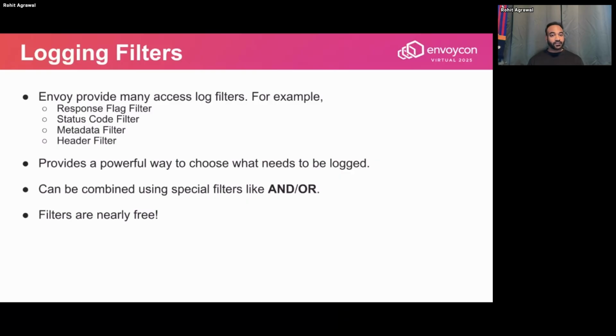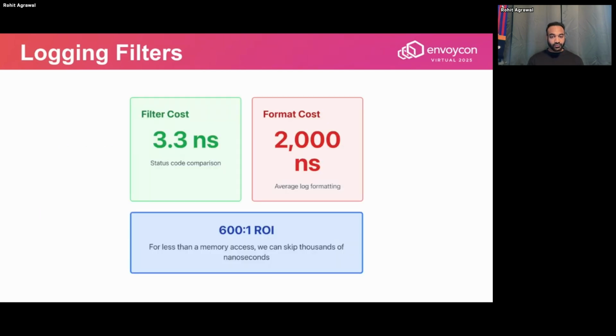One of the key insights that we had with the micro benchmarking was that filters are very inexpensive. To get a brief idea, if I take a status code comparison filter and run it on every incoming request, I spend roughly 3.5 nanoseconds. Versus if I go back to the log where we had say 10 or 12 fields, if I aggregate all the access fields that I'm logging, direct access, header, and that cost comes to 2,000 nanoseconds, that's like a 1:600 ROI of choosing whether to log something or not versus logging everything.